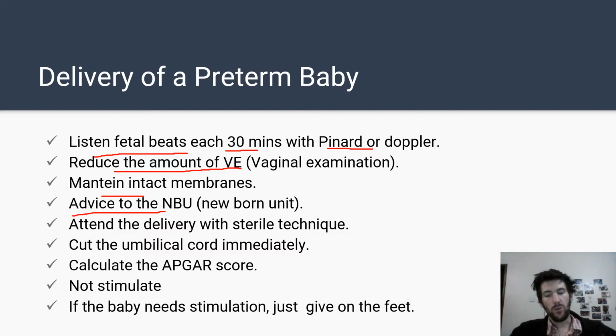Advise the MBU, have everything prepared, as I said to you. Attend the delivery with a sterile technique, like all the deliveries, but here you need to be very emphatic. Cut the umbilical cord immediately, don't wait, and calculate the Apgar score, of course. Do not stimulate, and if the baby needs stimulation, just give it on the feet, because you can harm the baby. These babies are very fragile.